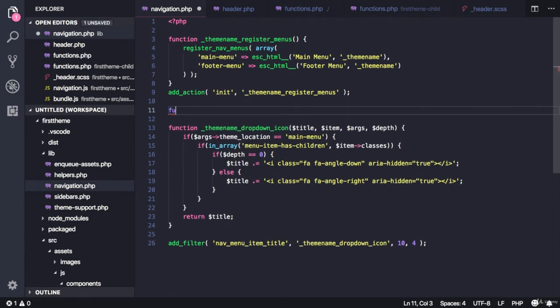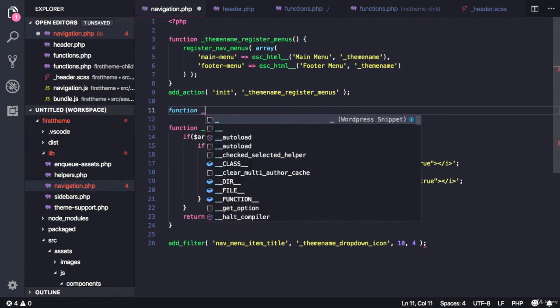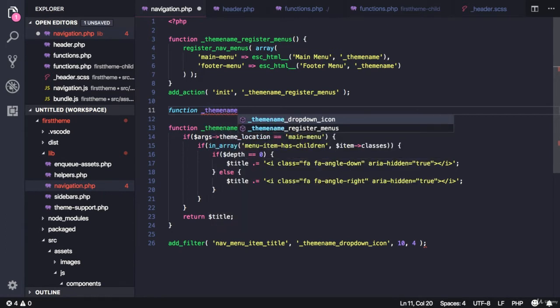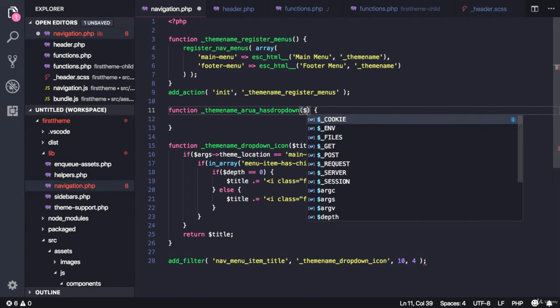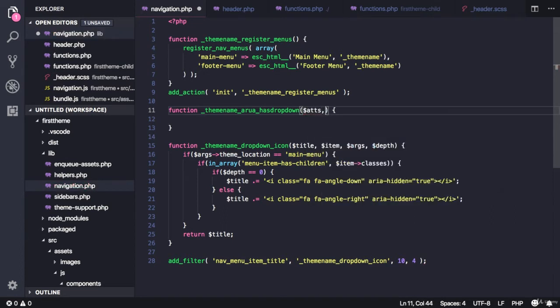So let's create a new function, underscore theme name, and let's call it ARIA has drop down, and this filter will receive 3 arguments. So the first one is the attributes array. It's an array of attributes for the link, the anchor tag, and we can modify it and return it like any filter, and we'll see that in a moment. And the item, like this one, the navigation post object, and the args, which is also like this one, the arguments of the wp_nav_menu function.